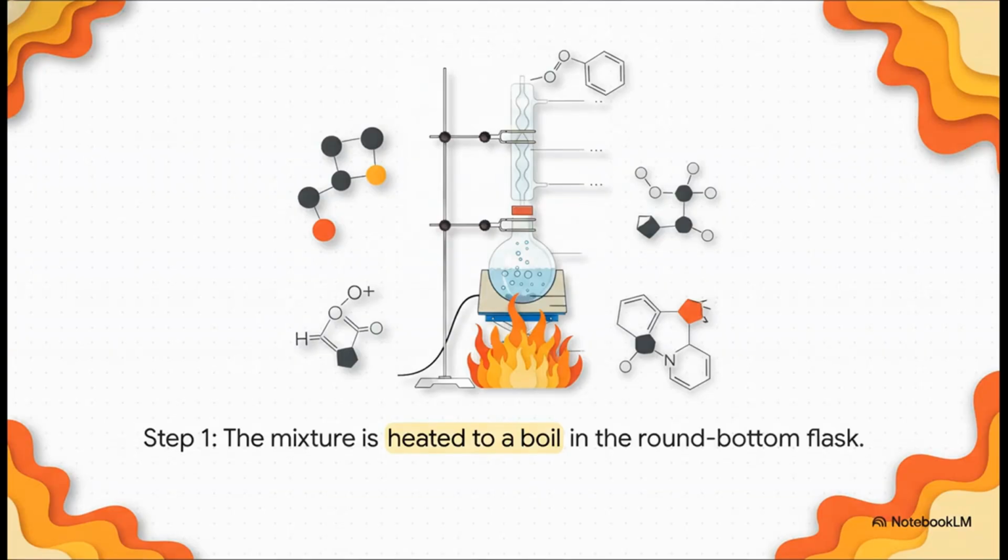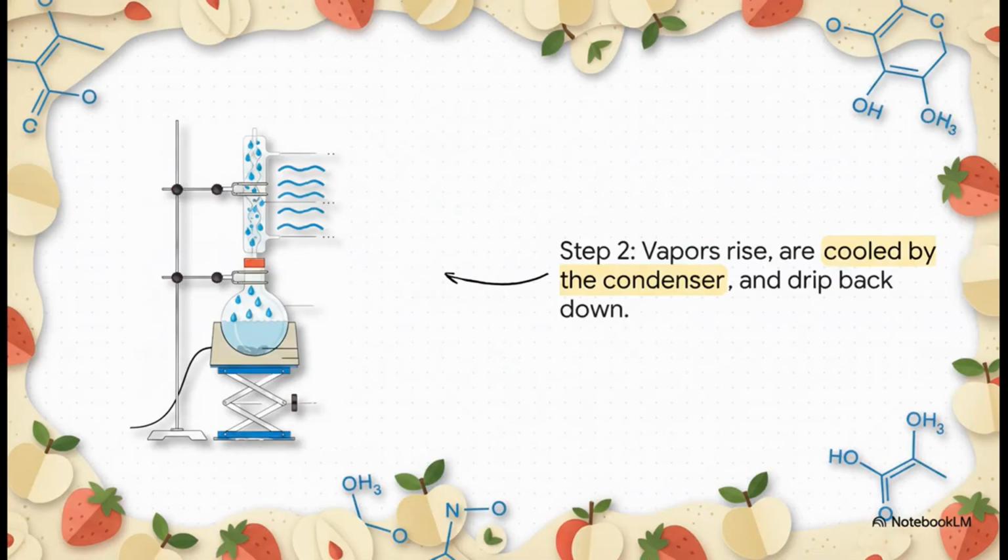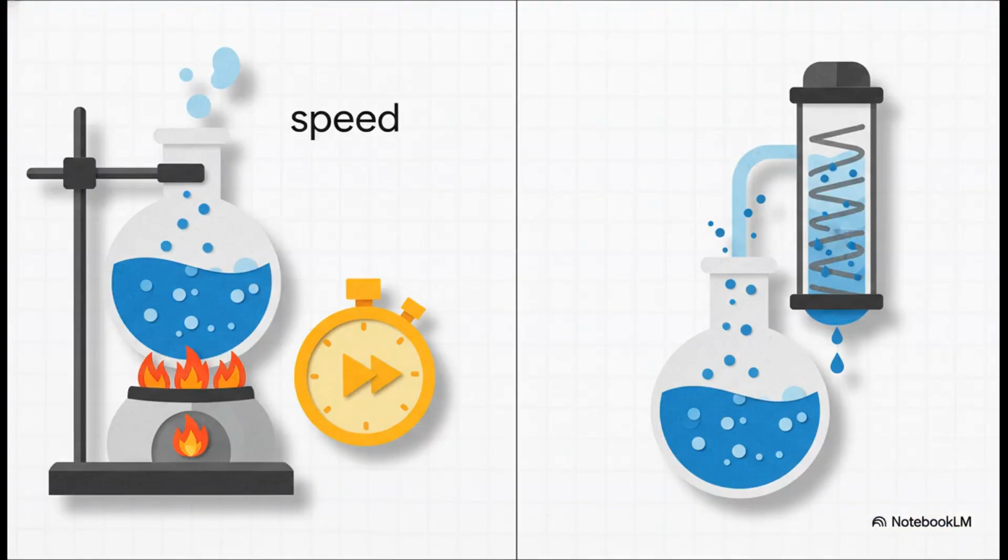Okay, so check out this setup. It all starts down at the bottom in that round bottom flask. We gently heat our mix of acid, alcohol, and our catalyst, and we bring the whole thing to a nice, steady boil. See that long glass tube attached to the top of the flask? That's a condenser. As the hot vapor rises up into it, it hits the cold inner walls, which have cool water flowing around them. This instantly cools the vapor, turns it back into liquid droplets, and they fall right back down into the flask to keep reacting. Pretty clever, right?